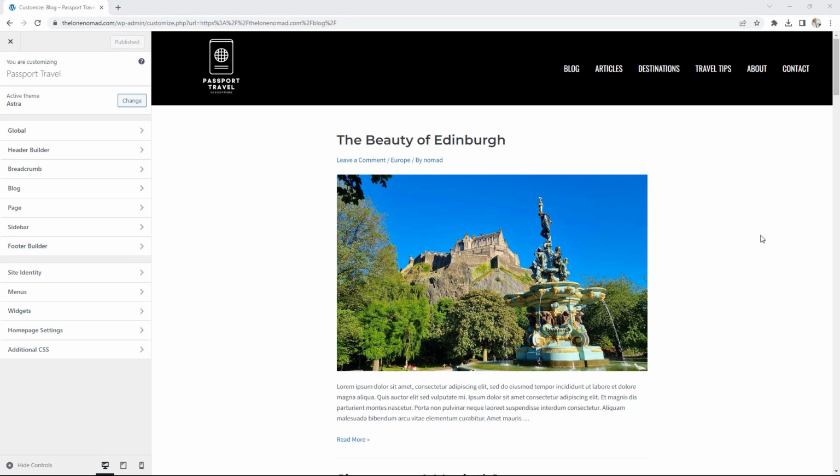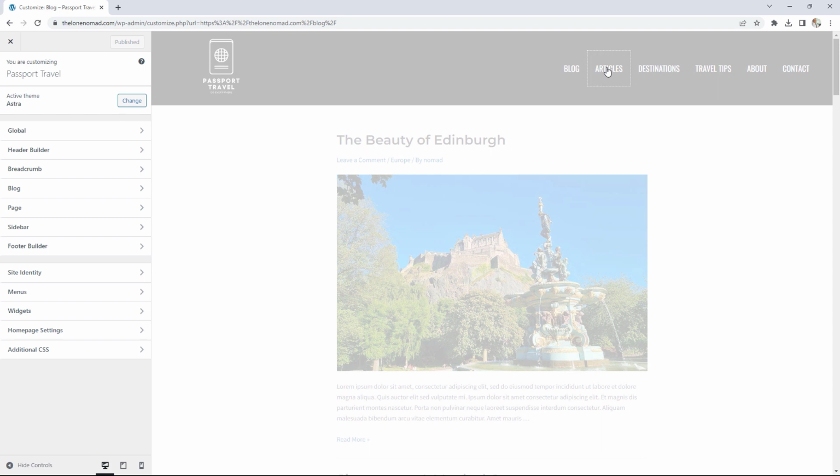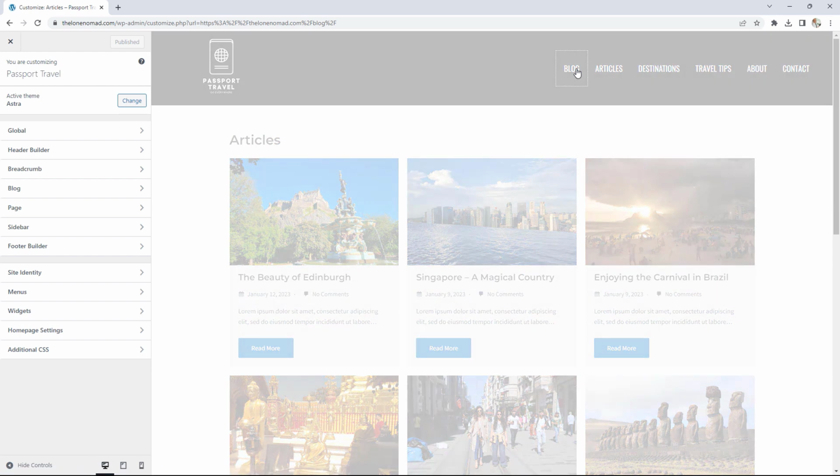Let me now show you how you can customize the default blog page with the paid version of Astra. Notice that I have added the blog link back to the main menu, and remember that we created the articles page to be our own custom blog page primarily because we didn't have that many options for displaying our posts in a grid format like what we have here. But with the paid version of Astra, we have access to that setting. So let me show you how we can do that.